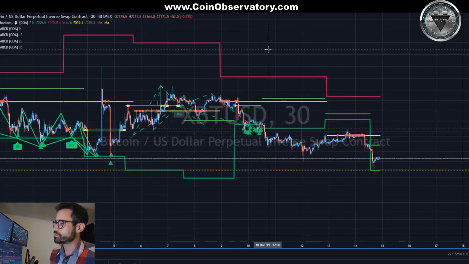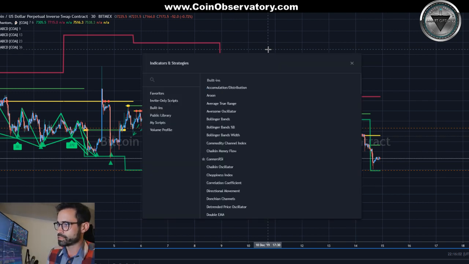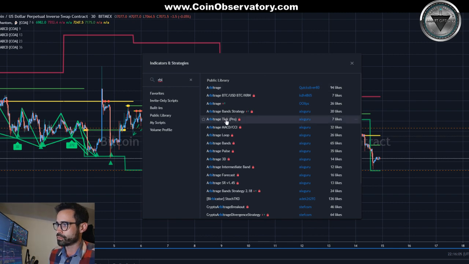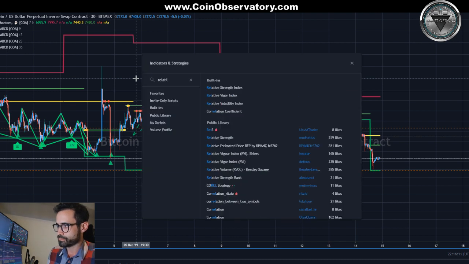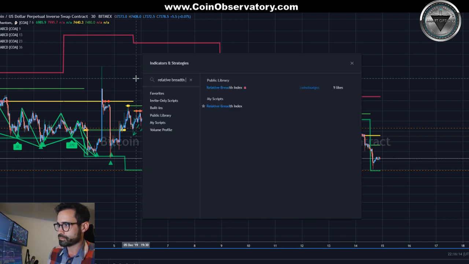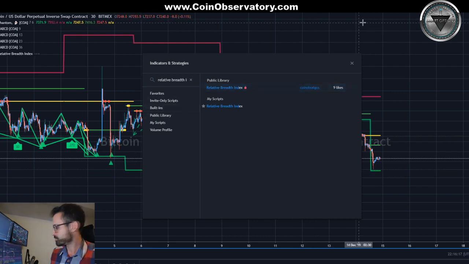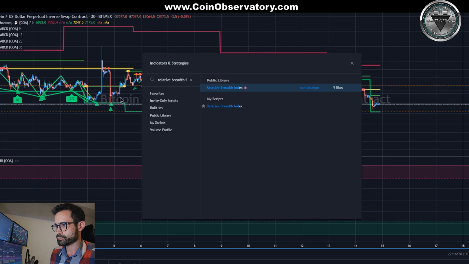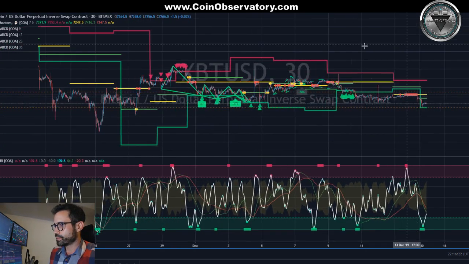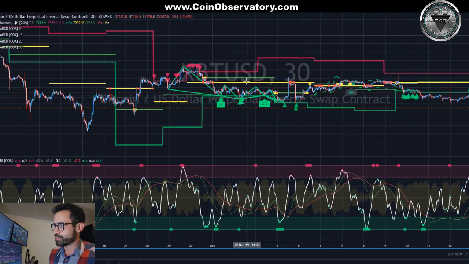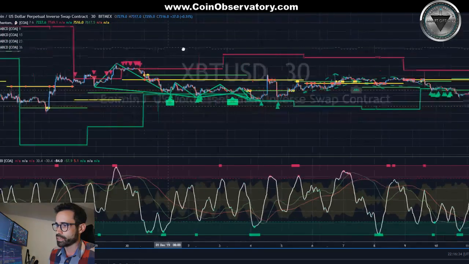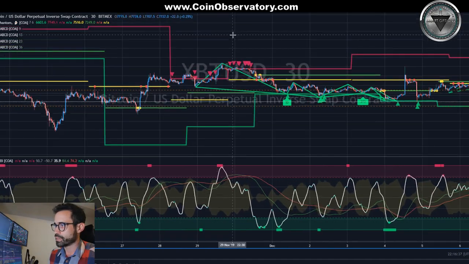Now, one thing we did to really complete this indicator suite was release the Relative Breadth Index, which is the RBI. I'm going to go ahead and apply that on this chart, and you type in relative breadth index. And what the RBI is going to do, it's a momentum oscillator, right? But it's a lot more than a momentum oscillator, and it's actually very, very powerful, especially when it comes to combining it with some of our other systems, right?